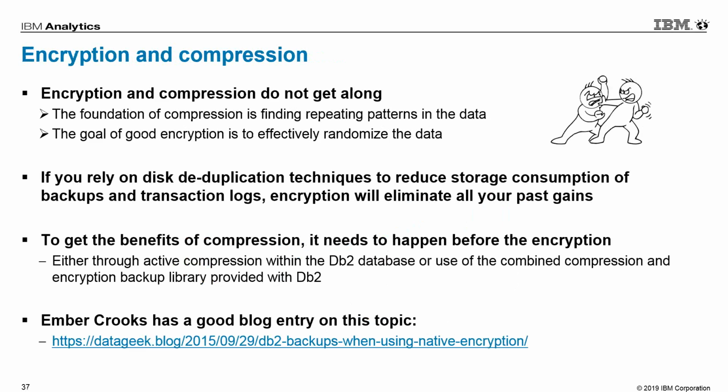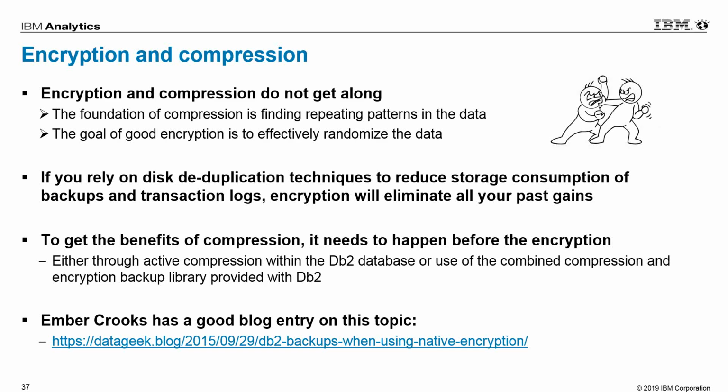Oh, my favorite, encryption and compression. Unfortunately, many people find this out afterwards. So the basis of encryption is to take the data and really randomize it and get rid of all patterns and strings. The basis of compression is to find those repeating patterns and compress them and save space. So they don't work together. There's a basic problem when you're trying to compress encrypted data: your compression rate is not going to be, well, it might be above 0, but in decimals.